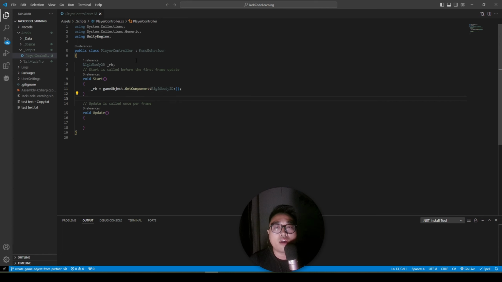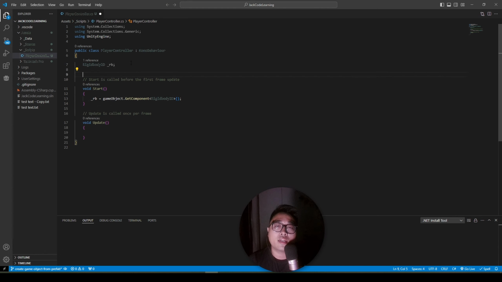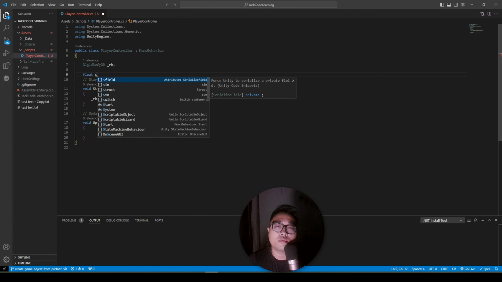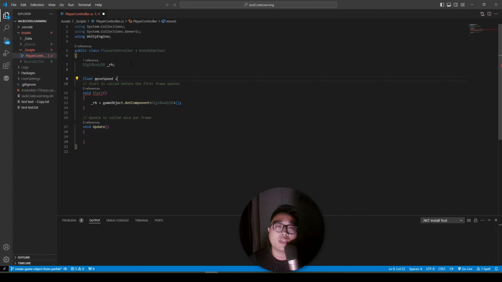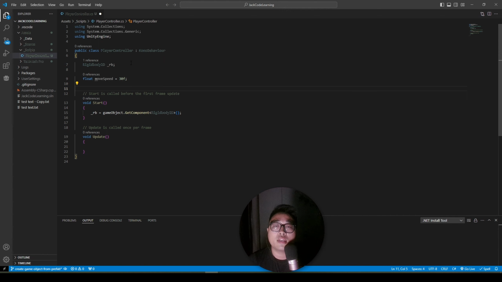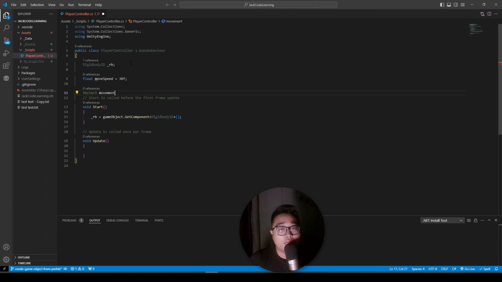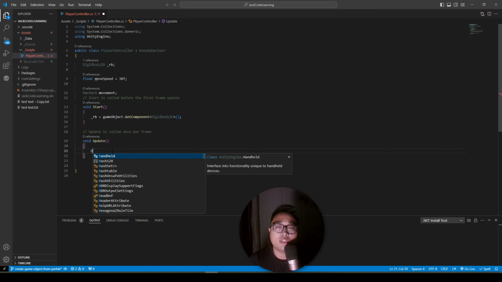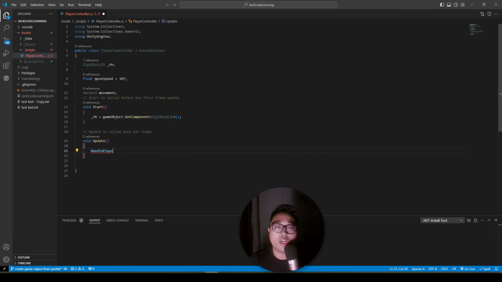Okay. So now I should create a float moveSpeed equal to 530 float. Okay, Vector2 movement. Alright, so now I need a method. Inside the Update I need the method HandlePlayerInput, that you can see here.